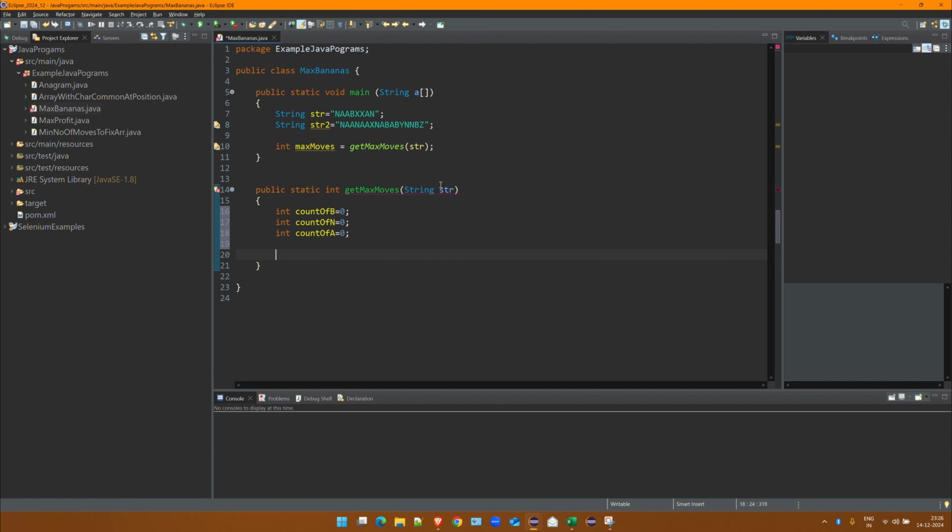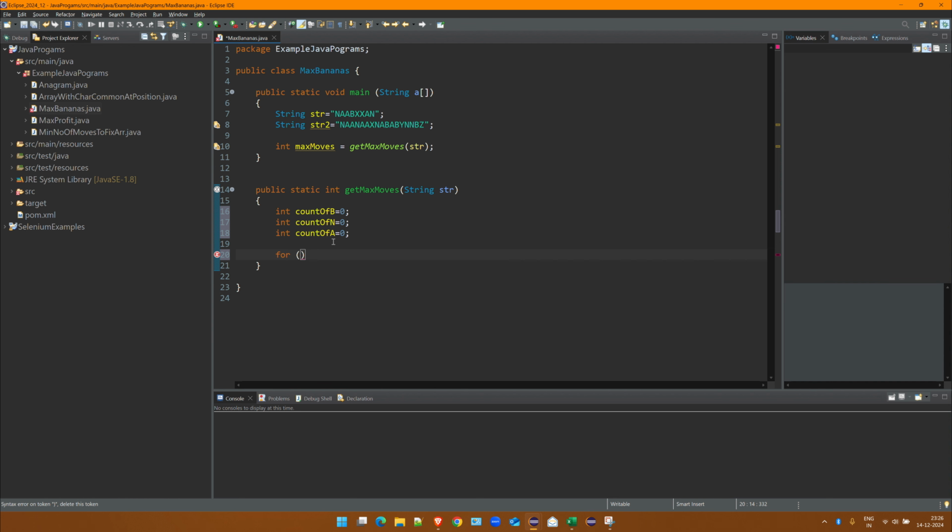We will traverse over this string and keep counting the occurrences of these, and we'll find the minimum occurrence. We'll go one by one. Let's first extract the value for each of these.